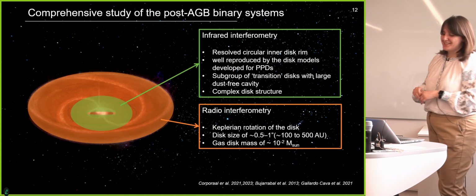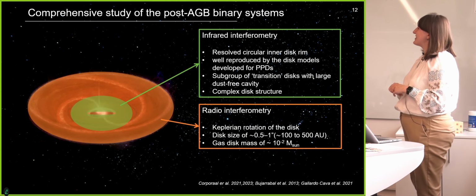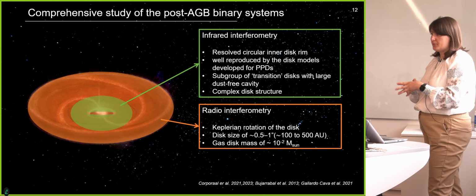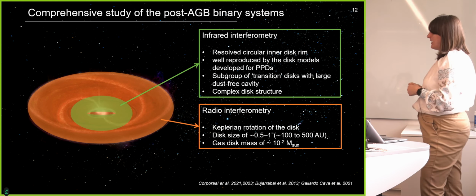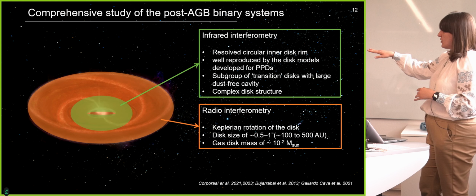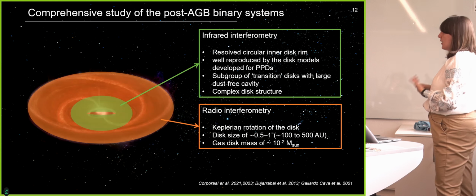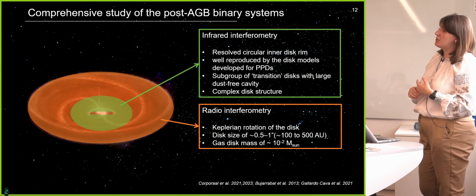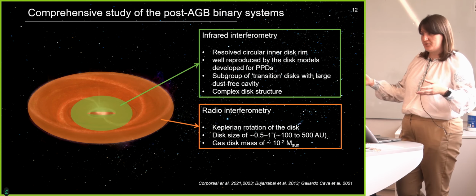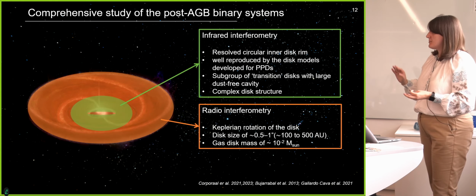Now finally coming to the disk. So deep near-infrared interferometric observations are able to resolve the hot inner rim of the disk and give some information about the dust in the disk midplane. And those studies showed that mostly the inner rim of the dusty disk is located at the dust sublimation radius. However, there is a subgroup of systems called transition disks where the dust inner rim is located much further away than it's supposed to be by the theoretical predictions. And it can be up to 7 times larger.